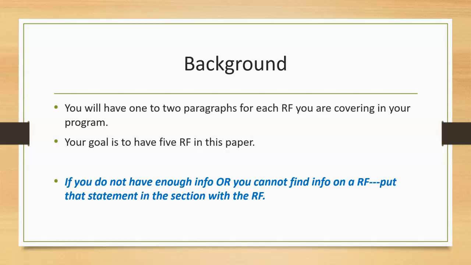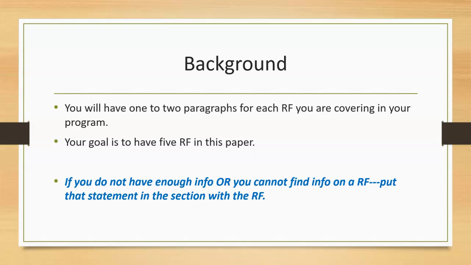Now this next section is critical because you're in the very beginning of your research and review of the literature and web pages, and you may not have enough information on everything. So just like in the needs assessment outline, if you don't have enough information or you cannot find information on a risk factor, you need to put that statement in this section.